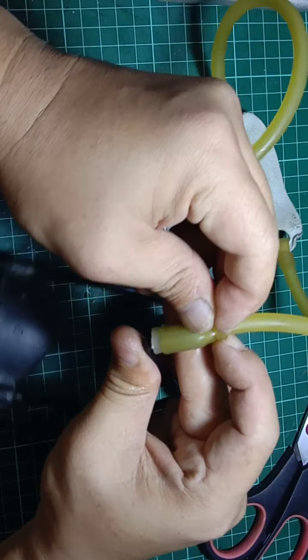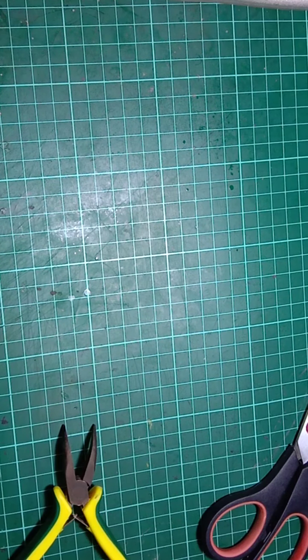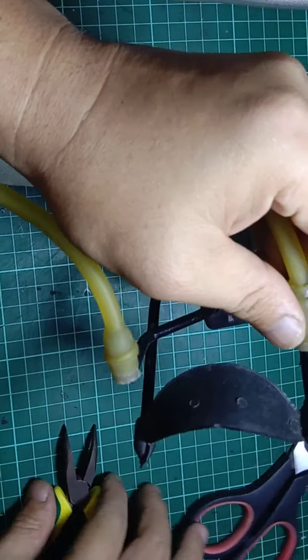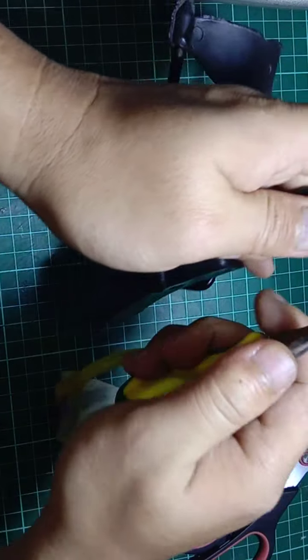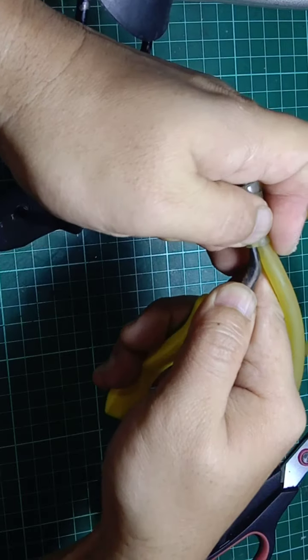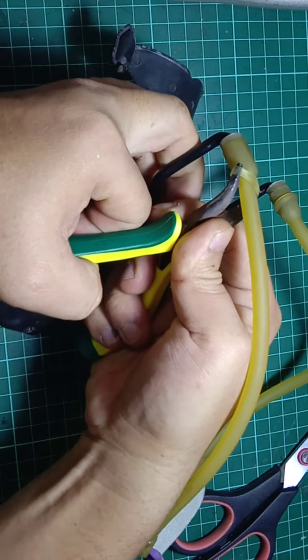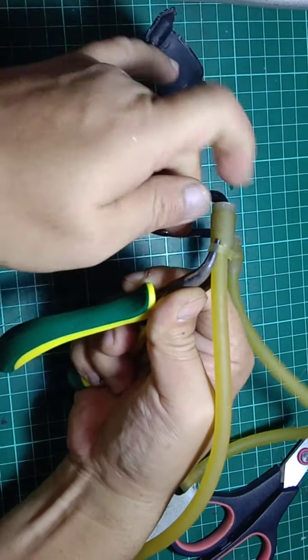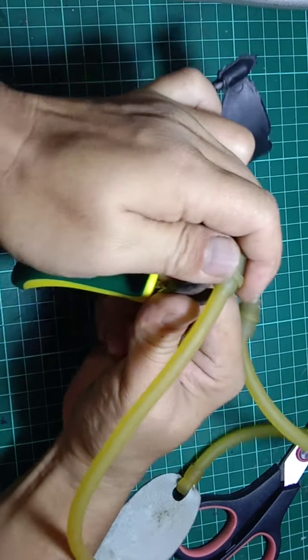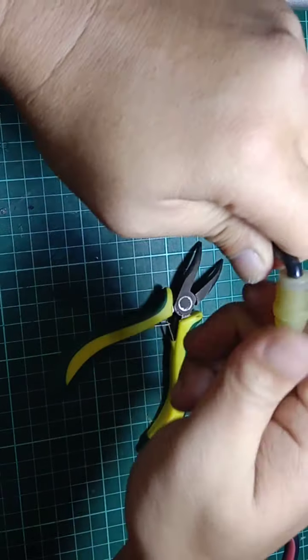Okay, let's enjoy the ride first. It's totally struggling. But you can also use this plier over here. It's hard. Well, there we go. Spool all in. Open. There we go. So it's all fit.